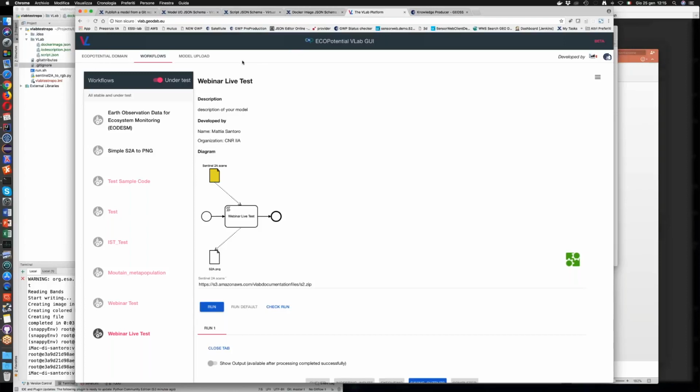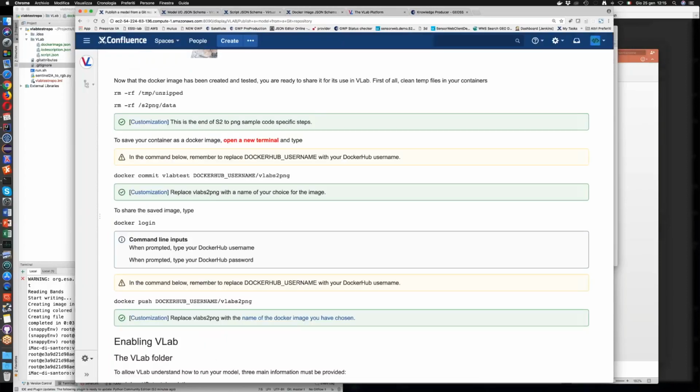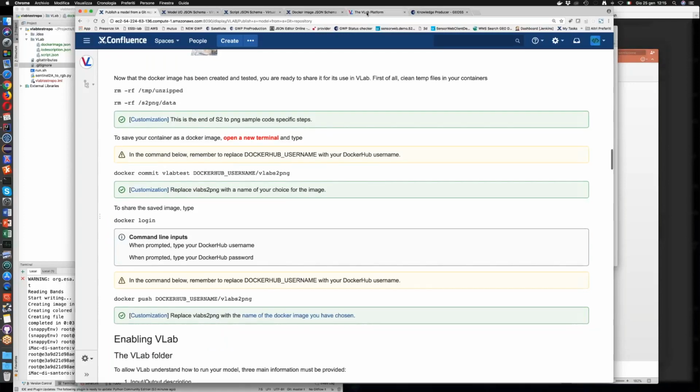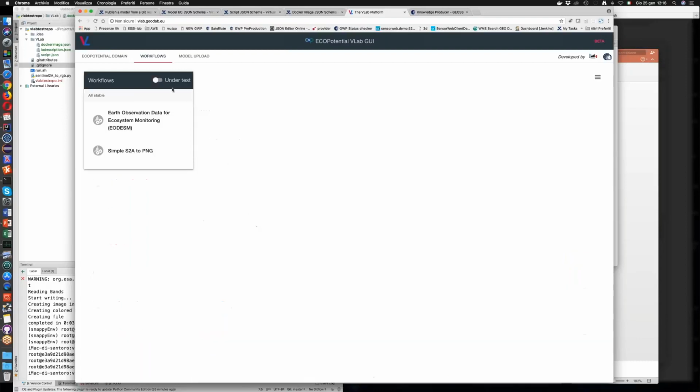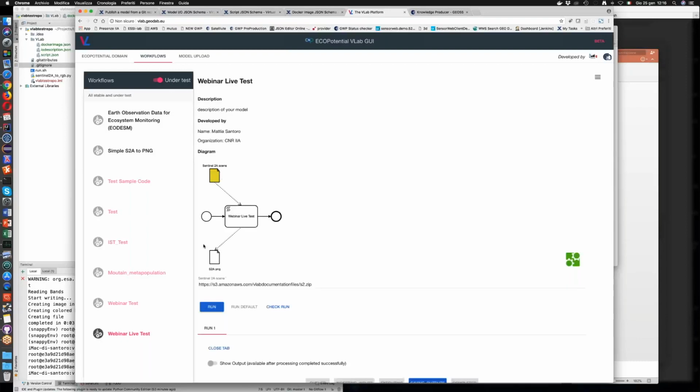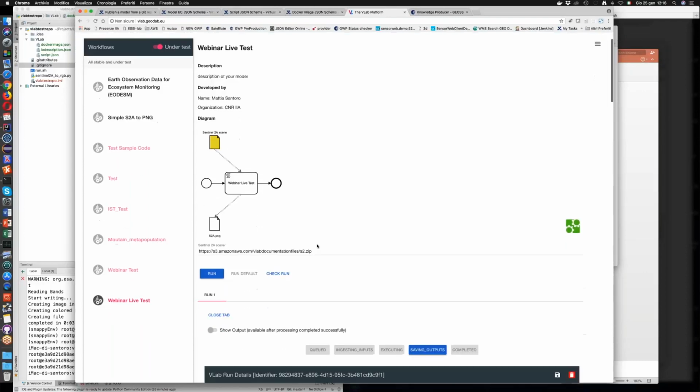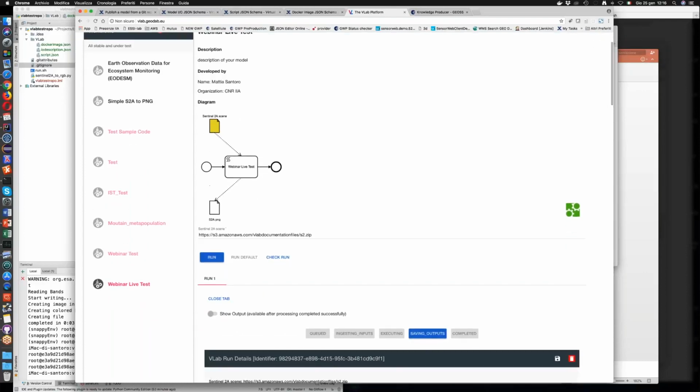But what I did not say actually here is that you see here in the VLab page, you have, let's say, stable models, so the ones which have been tested and the ones which are under test. Here, if I close this, you don't have the under test ones, okay? When you are happy with the porting of your model, you contact the VLab administrator, and you say, okay, I'm good.